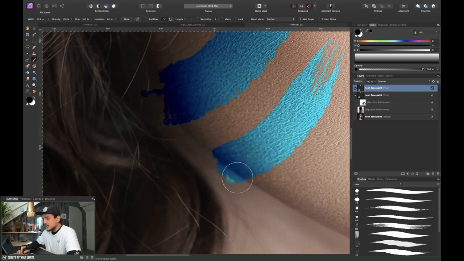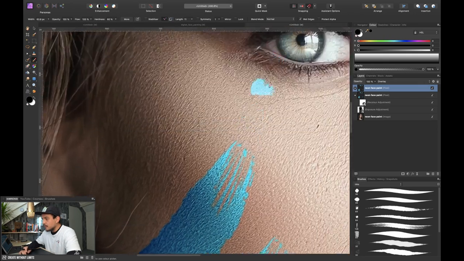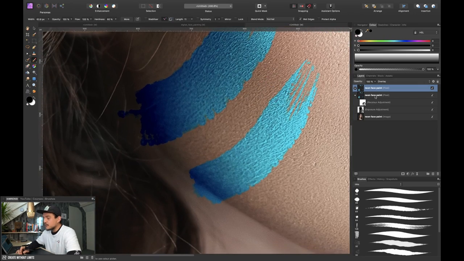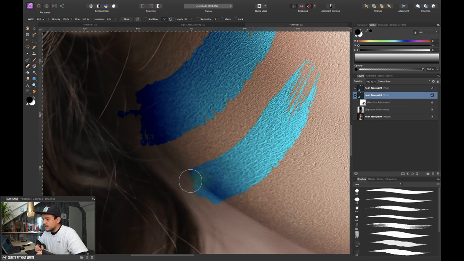Now you can also see that right over here, I painted too much. So I want to mask this part out. And because we have two separate layers with the same brush strokes on them, if I would use my eraser tool right now in one of these layers, you can see that only the effect of one layer is deleted. So I would have to mask it out from both layers to get the results that I want.